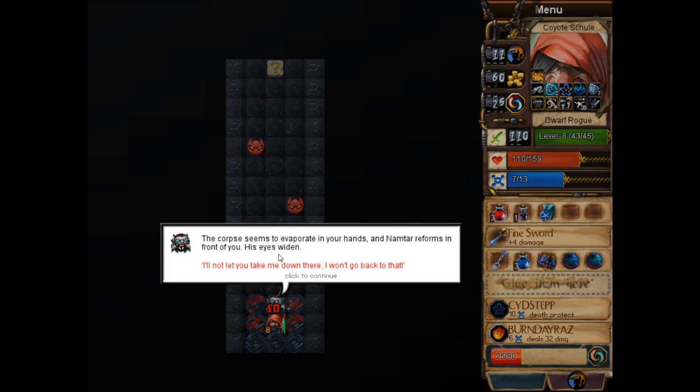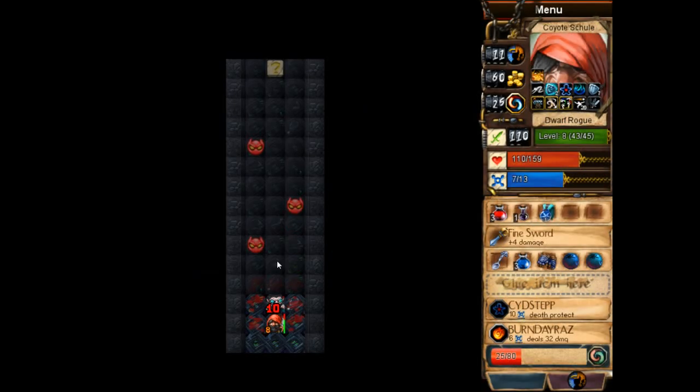The corpse seems to evaporate in your hands, and Namtar reforms in front of you. His eyes widen. I'll not let you take me down here. Down there. I won't go back to that.